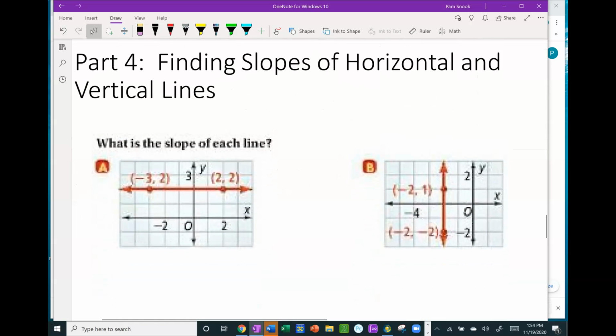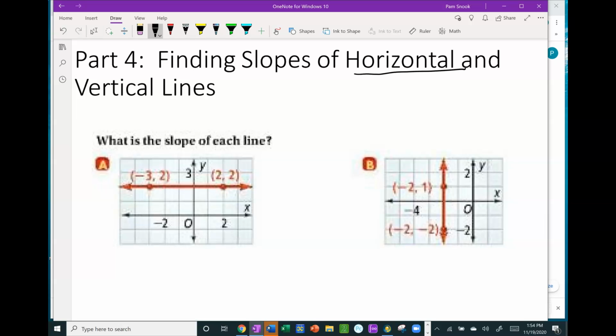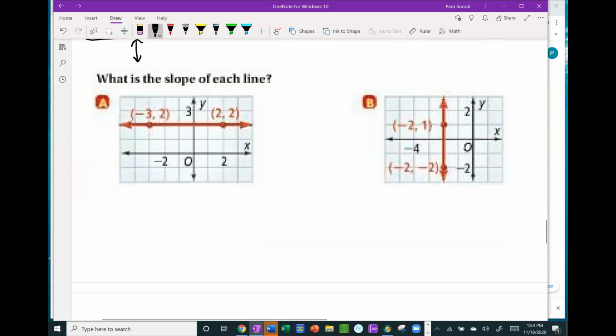But what do you do if you're trying to find the slope of a horizontal line or a vertical line? Just as a way to remember it, for horizontal, think about when you're at the beach and you look out across the water and you can see the horizon off in the distance. And that horizon runs side to side. So horizontal is like the horizon. It runs side to side. Vertical is the other one, which is going to run up and down. So if I look at my line in picture A, it's running side to side. So this is horizontal.